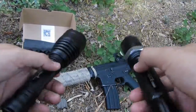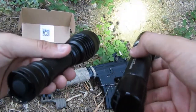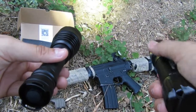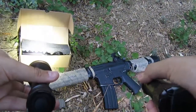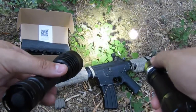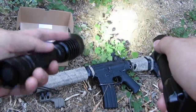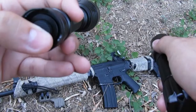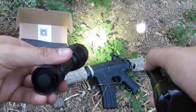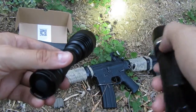I'd like to make a small comparison with this flashlight. As you can see, this is a cheaper flashlight. I also compare them in my other video I made as a first impression video. You can see there is no match to it. It's still daytime, and if I focus it completely, still the focus beam is not even close to the other one. Even if I put it in a middle mode, you can still see that the Odepro is way stronger flashlight.